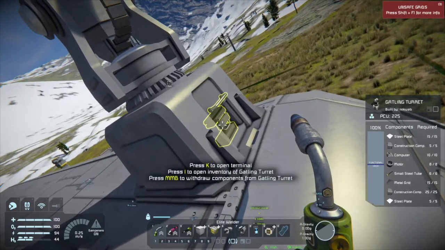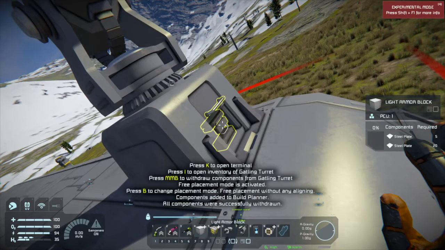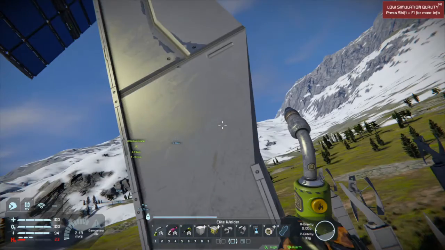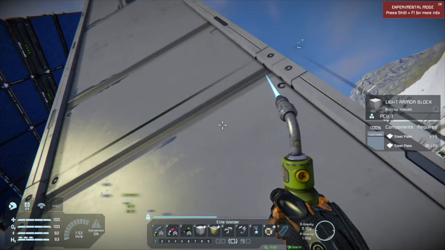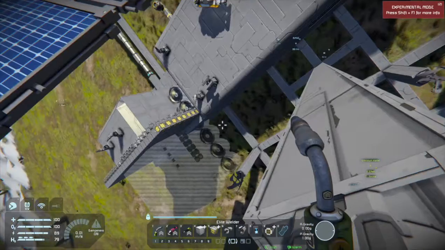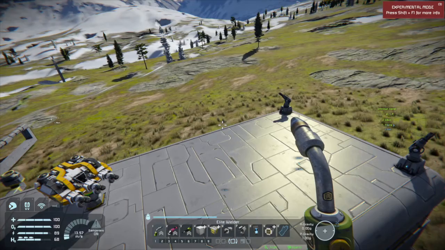Alright. I will take a light armor block and I will, by clicking my middle mouse, take a lot of them, because I don't need that to fix what has been shot up. If a meteor hits this, it will destroy, because the impact is so hard. This is because it's been hit by bullets. So it was getting deformed.